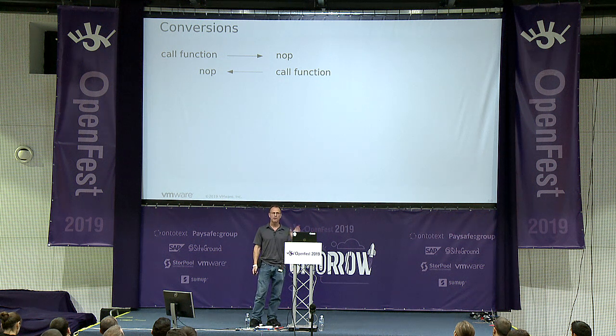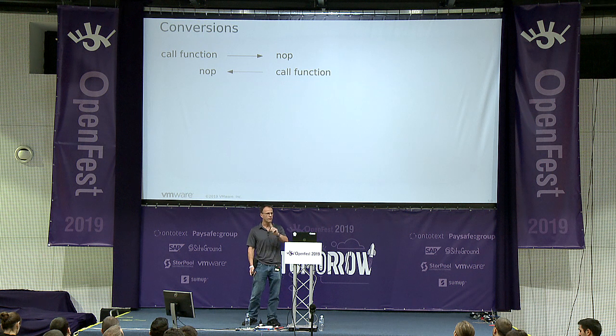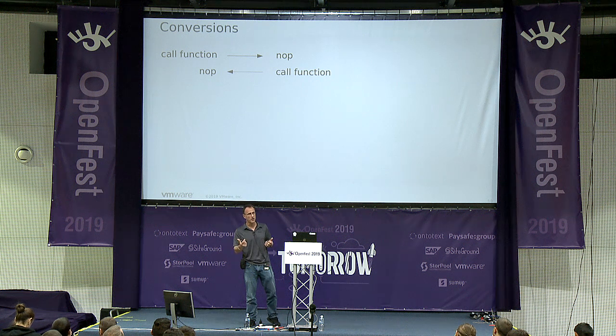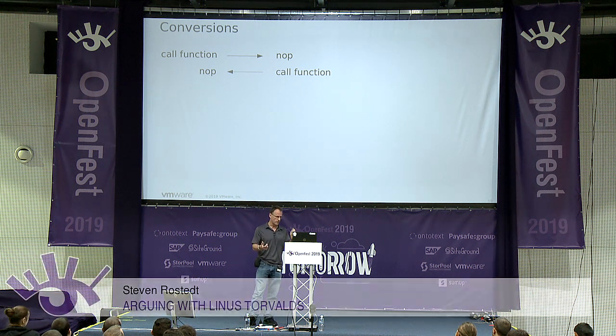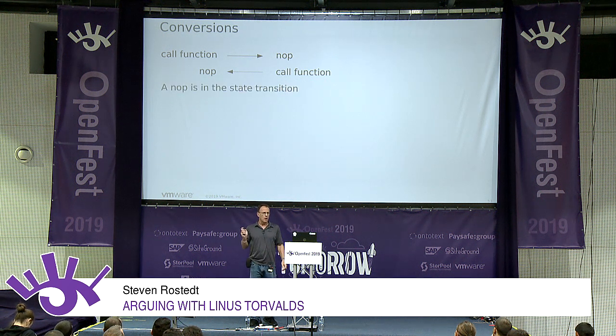This is great when you're going from function to no-op, and from no-op to call function. By emulating a no-op, you're emulating one of the states of the transition back or forth. So when you're going from a function, if you say, I want to make it a no-op, and you put the breakpoint in, you just automatically went to the next state. We don't care. Or if you're in a no-op and we want to make a function, you put the breakpoint in, you're emulating no-op, you're keeping the same state, and when you return back, you've switched to the next state. All that works, because the no-op is part of the state transition.